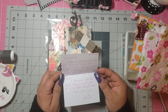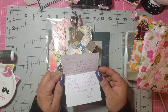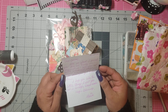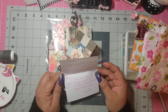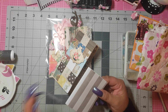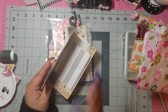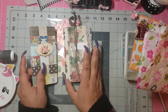And then inside of this was a note, and it says: Dear Jenny, I'm so glad I found you. You are truly an inspiration. You come up with wonderful ideas, and I love what you do with ideas you get from others. I hope you like the little things I sent you. All is lovingly handmade. Hugs and blessings, Maria. Maria, not only do I love everything, but I can see the work, the time, and the love that you put into this. And I am in love with everything — I really hope you know how much.